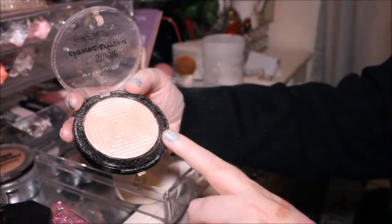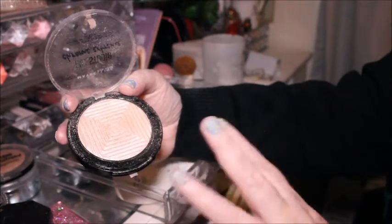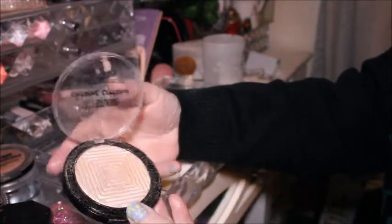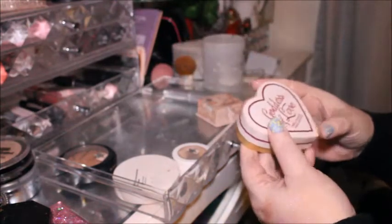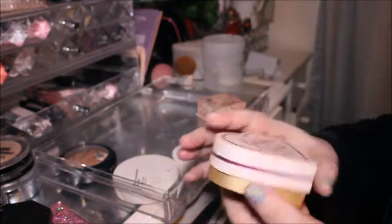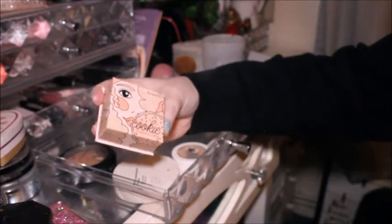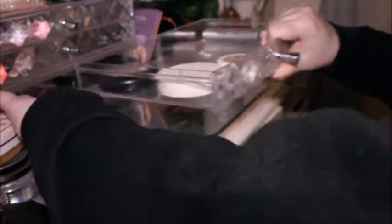I've done a dupe video against one of the Ofra highlighters, so I will attach that to the cards and you can go and check it out. I absolutely love this one, it's my favourite. This one is in the shade Diamond Glow, so that can go back. The Goddess of Love by Revolution I used once. That one can go back because it's been in 2 weeks. I really want to keep this in. I love it. Yeah, I'm going to keep it in for another week. And we'll choose some highlighters.